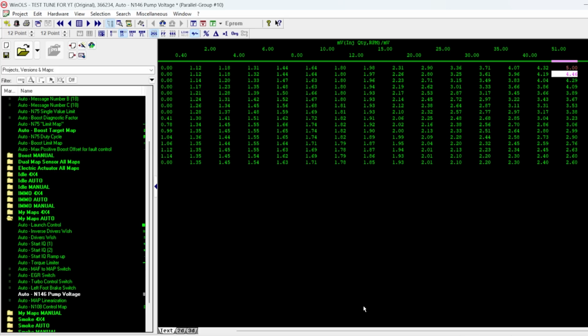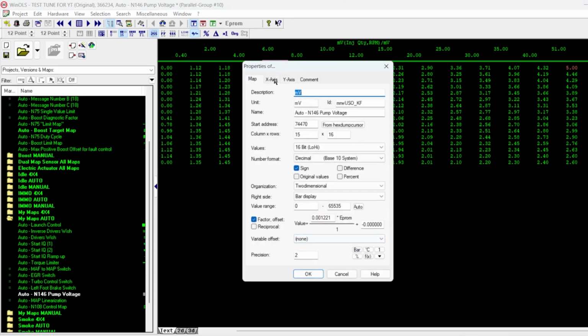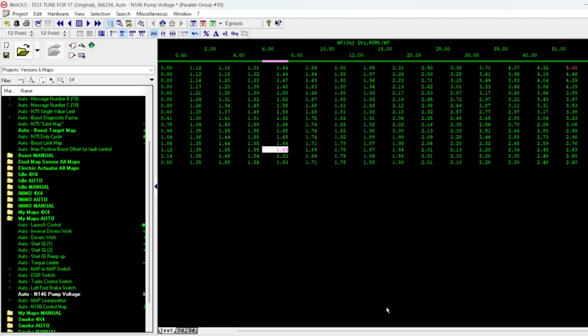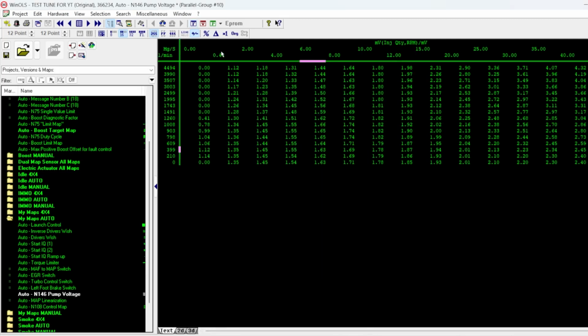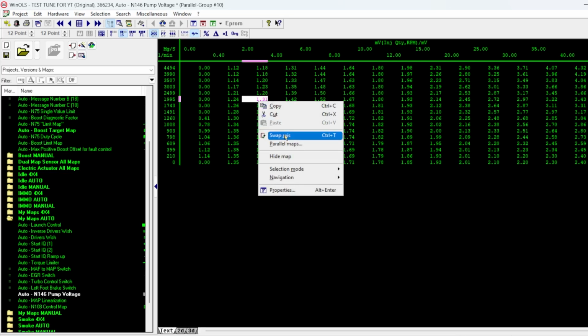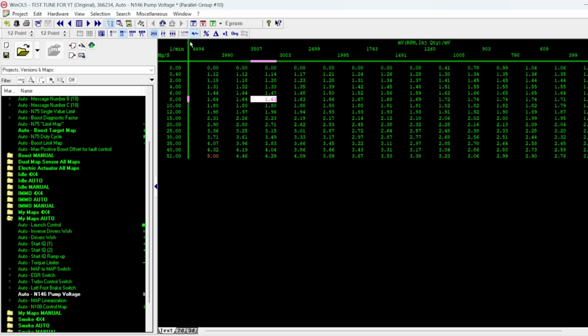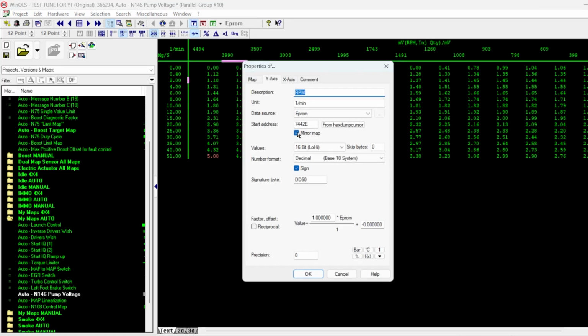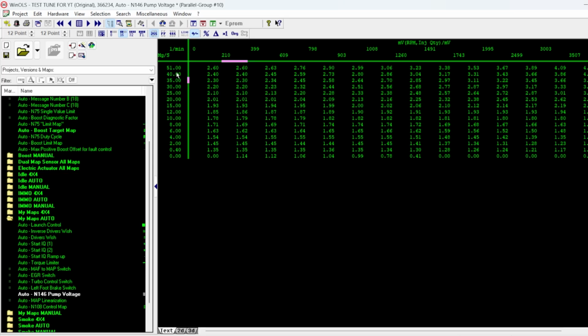All right, so we'll go back in here. We have the x-axis, which is the injection quantity, and then we have the y-axis, which is RPM. I do it my way. Sometimes these axes will be different. If you want to, you can just swap axes. Now you can see this is going in the wrong direction. This is 4,500 RPM and 51 at the bottom. I don't like that. So we can go to properties and mirror the maps. Now they should be right, 0 to 4,500, and it's showing us the exact same thing, except the axes have been swapped.